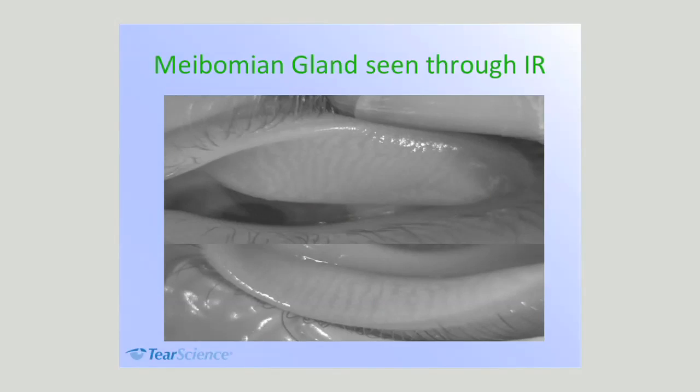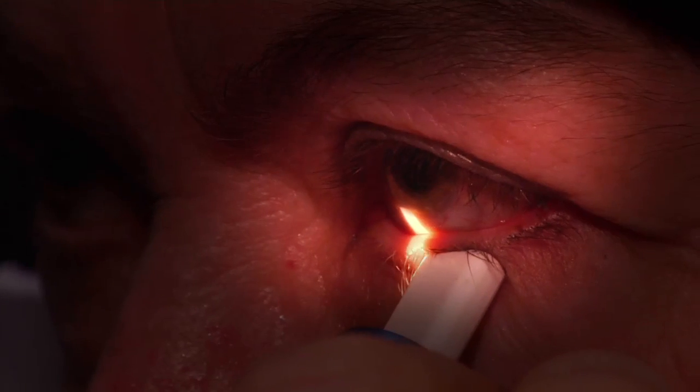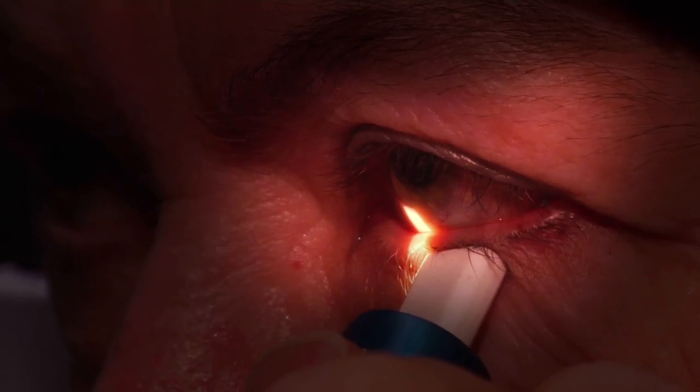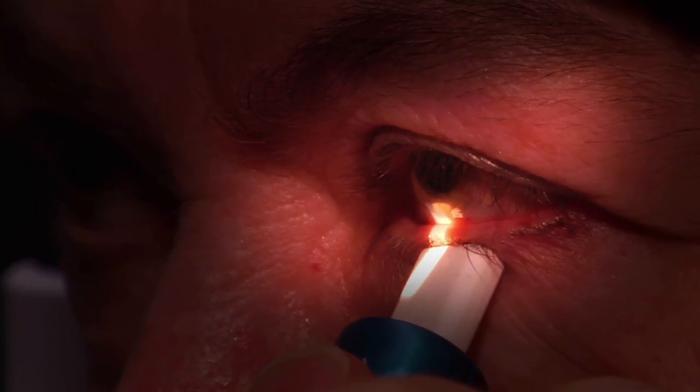We look at the meibomian gland expression of the lower lids and upper lids using that little plunger device that the company provides. We look at the Marx line of the lower lids and grade it. We look at the Marx line of the upper lids and grade it. We do the light test to see if there's any lagophthalmos while somebody might be sleeping, and transillumination of the lower lids at least, and upper lids if it's easy, to get some idea of meibography.